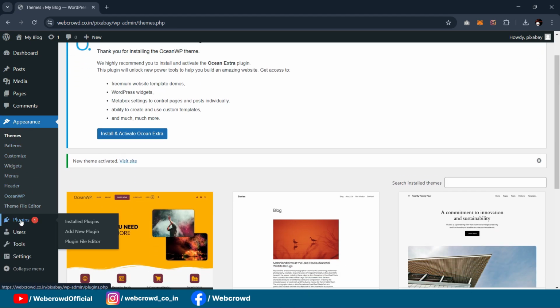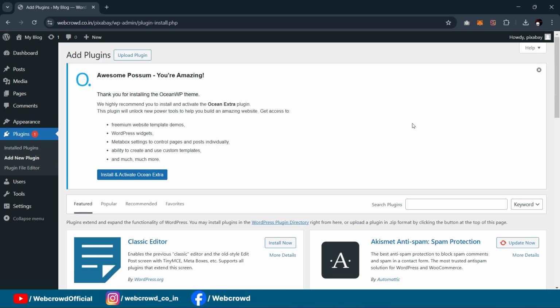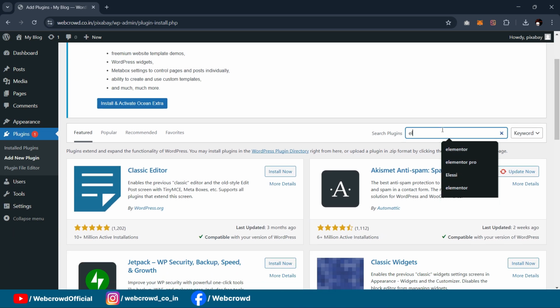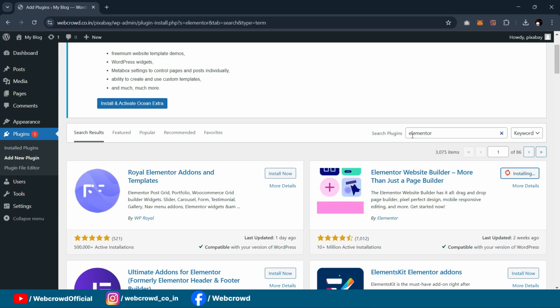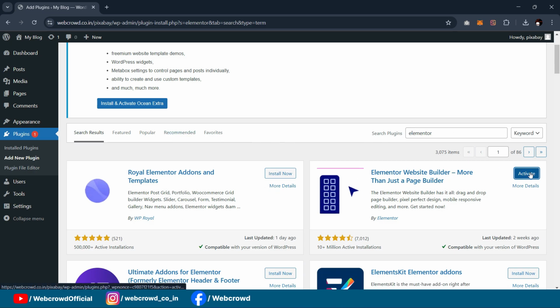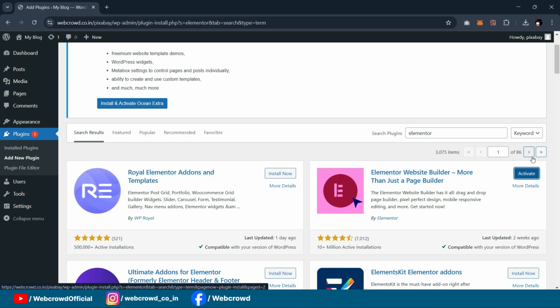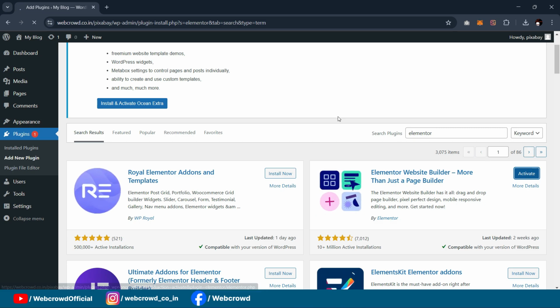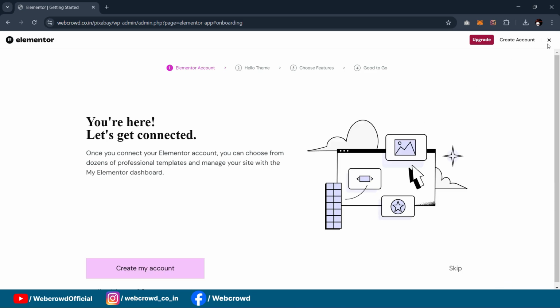Okay, now let's install the plugins one by one. Click on add new plugin. First we need Elementor. Besides this Elementor plugin, I have some customized plugins, so we just have to add one more plugin, which is Pro Elements, and the rest of the plugins we will upload one by one, which will make the website functional. Okay, close this.